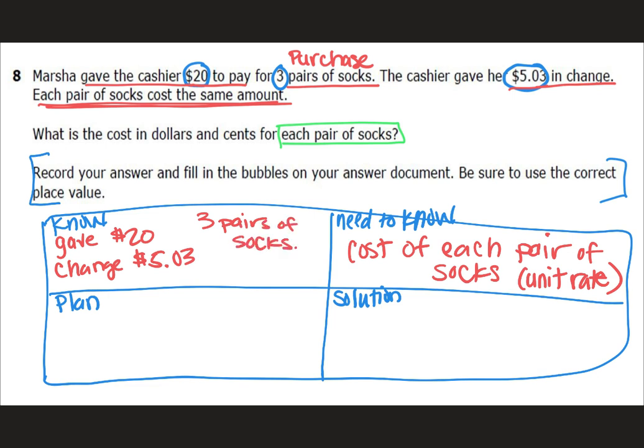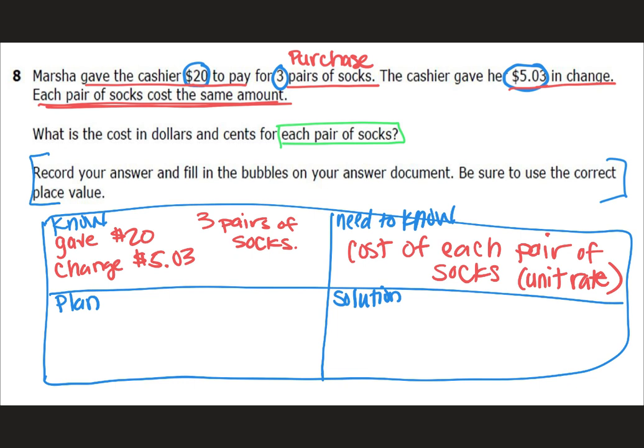All right. So how I've been telling everyone about this is think of yourself as you're in Walmart. You have 3 pairs of socks. The cashier scans it, beep, beep, beep. And then she says, your total is wah, wah, wah, wah, wah. We don't know, but you give her $20 and she gives you $5.03 in change. What we need to know is the wah, wah, wah, wah, wah. We don't know what that is. It's kind of like the Charlie Brown where you just don't know what the teacher said, but the cartoons are still responding as if they know what she said. So that's what we need to know.